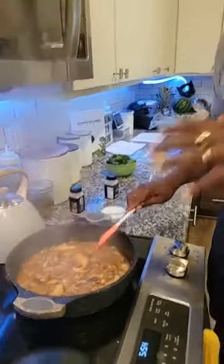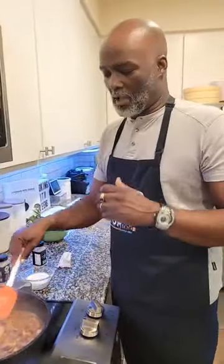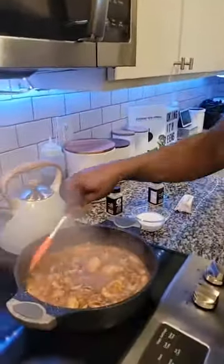The other thing that a little light dusting of flour is going to do is help your sauce thicken up a teeny bit. You don't want it like gravy, but you want a little more. You can always use cornstarch.